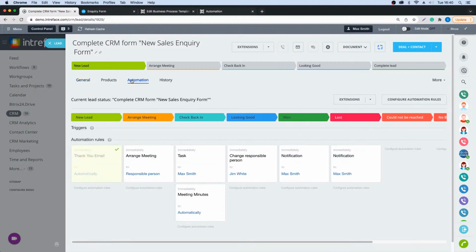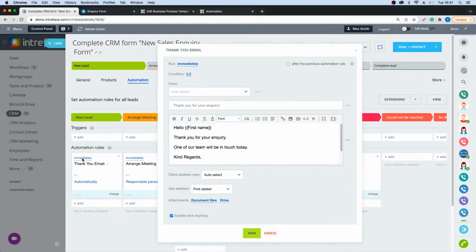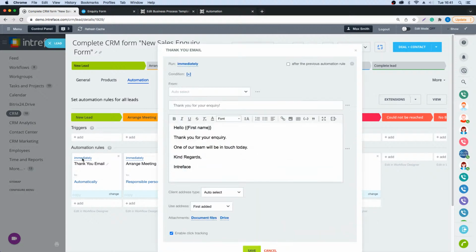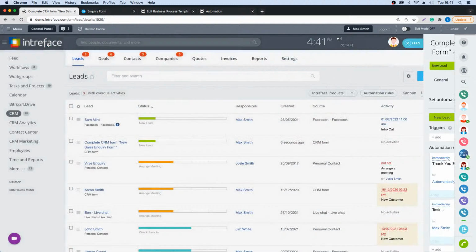And now we're using some of those other tools that we've mentioned in the webinar today. We've got the automation processes. As soon as the lead comes in at the new lead stage, which it has, we're automatically sending out a thank you email to the lead, and we're dynamically populating it in the system. Then we could follow up and create a task for the responsible person, and set a deadline on that task, for example.